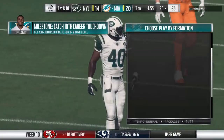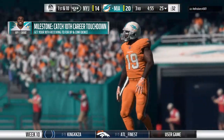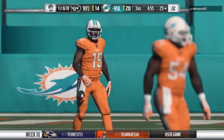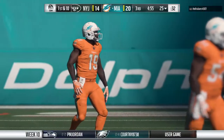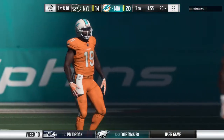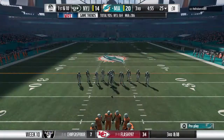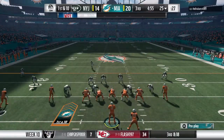Now we take a glance at the offense as they work their way back out for their first possession of the second half. I would say they went 3 and out last time, but actually they didn't even get to 3 and out. Still a strange decision to us here in the booth. Yeah, let's hope they don't go 1 and out, but maybe, possibly, let's try and think with them here. Try and play field position maybe, turn the ball over, put it in the hands of their defense. Who knows? You're a nice man.